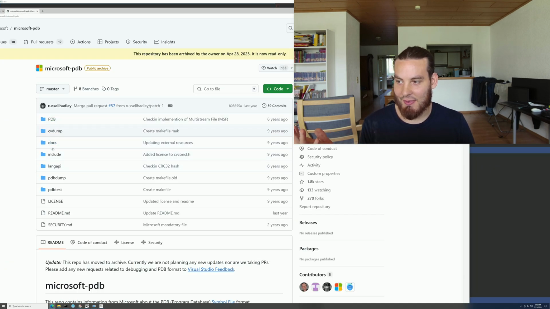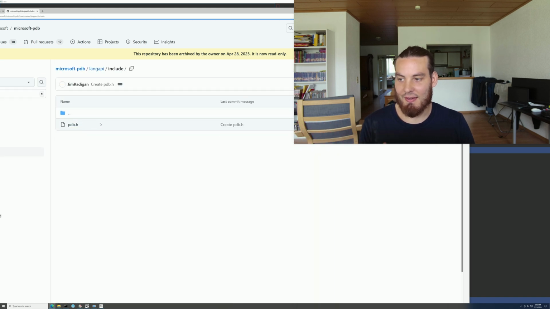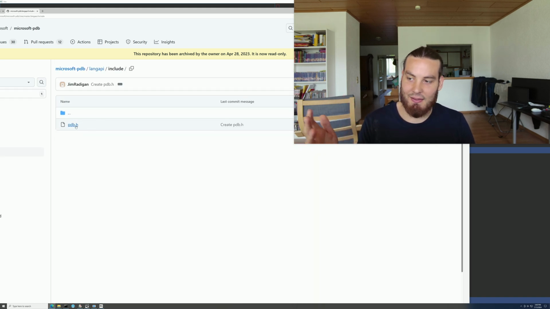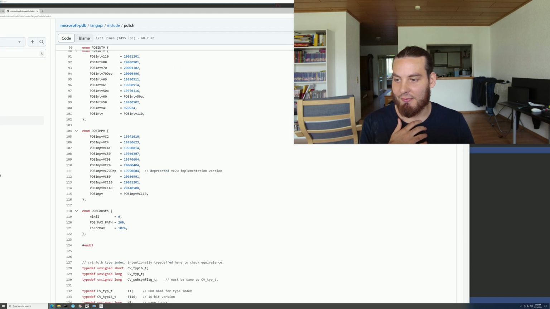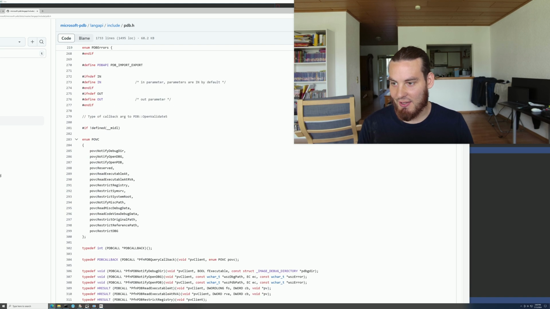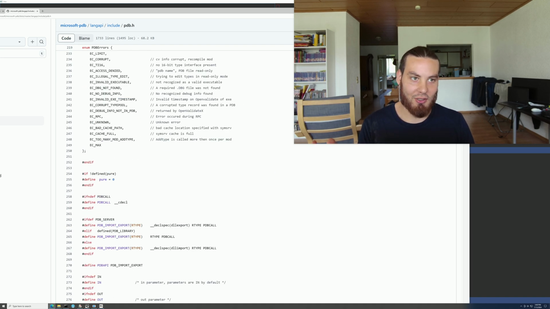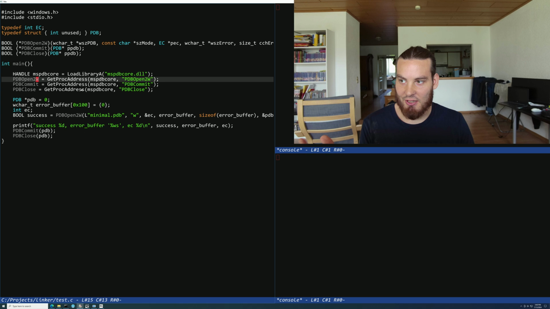So we can look at the include file, and it is a DLL, so it exports some functions. And some of these functions I could call to write out a minimal PDB file, which is valid according to MS-PDB core.